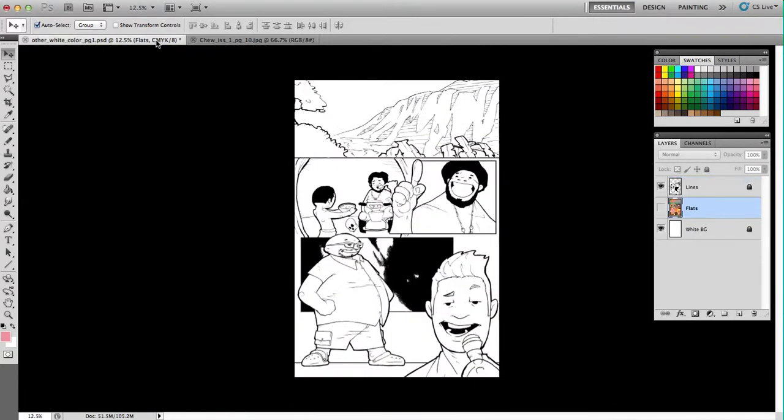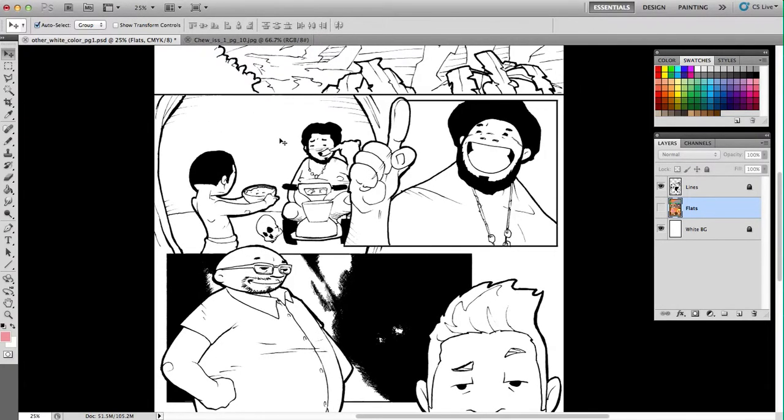So the page that I'm going to be working with is something that I just got from artist Ellis Ray. And he and I are collaborating on a comic short for the next Stash anthology, which is on the Seven Deadly Sins. Ellis and I are tackling Gluttony. And I just got this line art from him, and it's really cool.